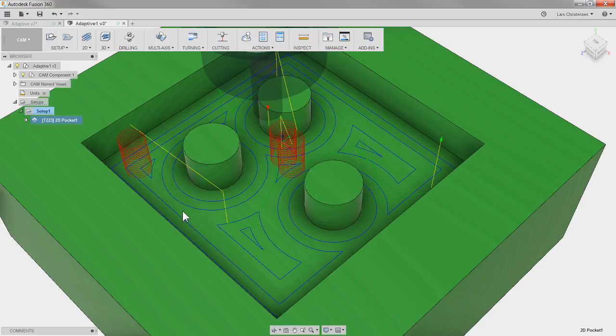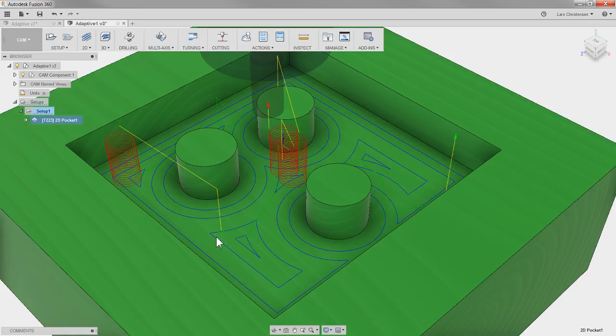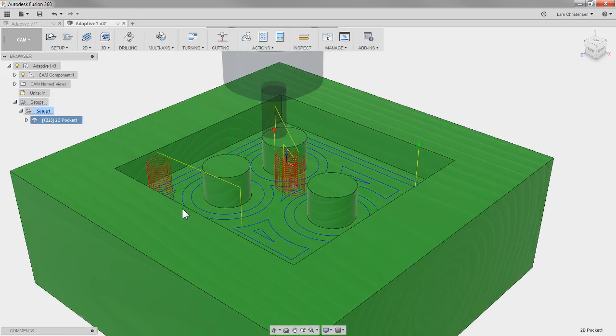And then it's trying to find some safe areas. And if you're looking here, you're ending up with 3 entries. So it literally enters the material in 3 places. Now, this always used to bother the heck out of me, right? Like, why can't you just enter in one place and machine around? Well, the problem is that the software is offsetting all this geometry in a certain distance, and then it's got to find places to put it in.